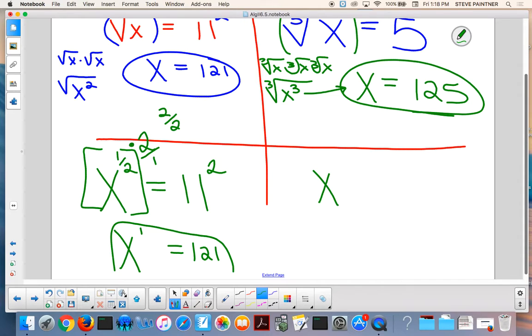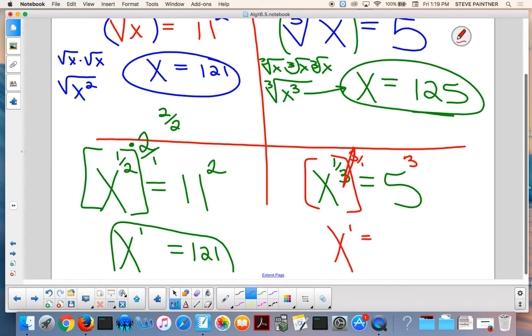Now again, it happens over there. You will get the what root? What root is this? Cube. This is the cube root of x. And if I said 5 again, you got to remember, to get rid of an exponent, raise the exponent to the what? Say that again. What's the name? Raise it to the reciprocal power, 3/1, which is just cube it. The 3's cancel. You get x to the first. If you cube this side, you cube this side, you get 125. So there's your background. That's the background you need to be successful here, okay?